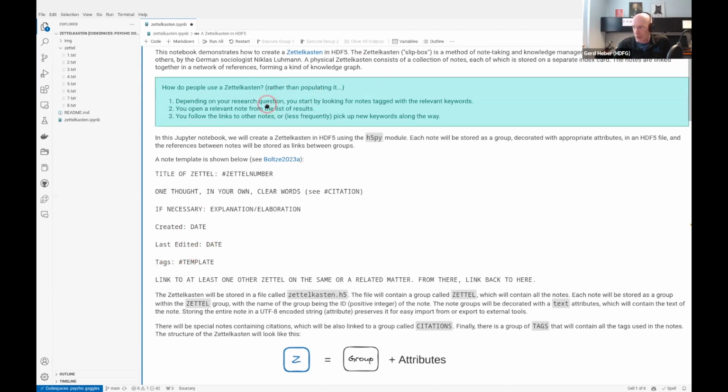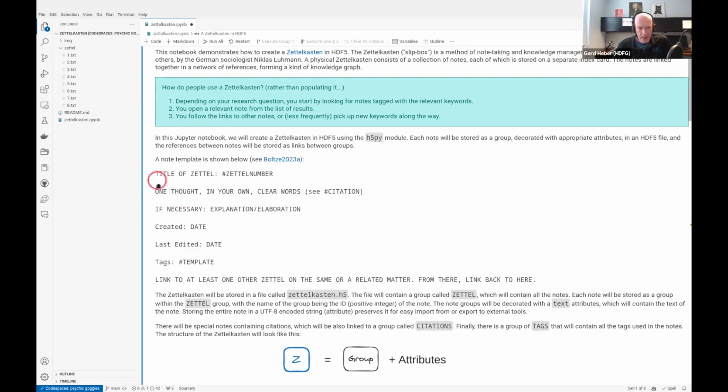So when we talked about how you would use such a Zettelkasten, you would have one or more tags that would help you to locate such a node. And then it's written in words here. Typically, there would be a way to link a particular node to other nodes. And of course, that's much, much harder in a physical Zettelkasten. If you have paper slips of some sort, you would have to come up with a referencing mechanism. You would have to give your paper nodes identifiers, and then maybe use these identifiers to link to other nodes.